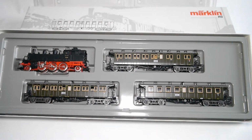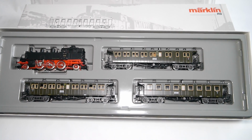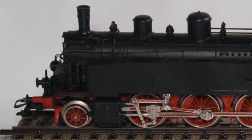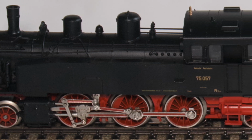Lovely little thing. Right, I'm going to put it on its presentation rail as usual, and we are going to have a closer look. And here it is. The presentation rail is a bit longer this time. The entire set measures 71 centimeters.